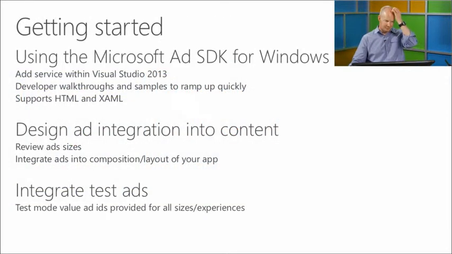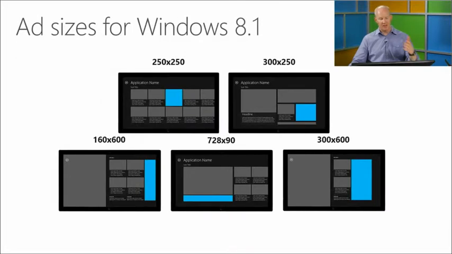Okay. So probably the best way to do this is to talk about ad sizes first. So here are the new ad sizes within Windows 8.1. And you can see here that they fit really, really well into a lot of the layout choices that you're going to have, whether you've got a detail page or a hub page, whether you've got a consistent grid of content or you're varying it like in a hub control and so on. So here you can see the different sizes that you can account for when you're deciding how to integrate that advertising into your app.